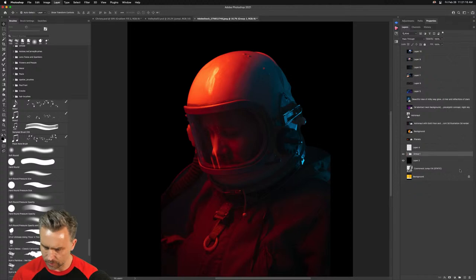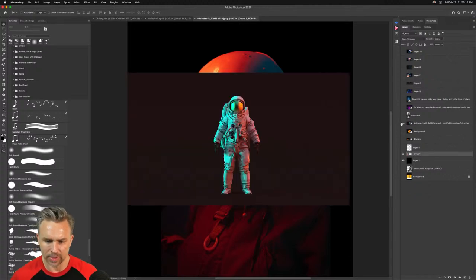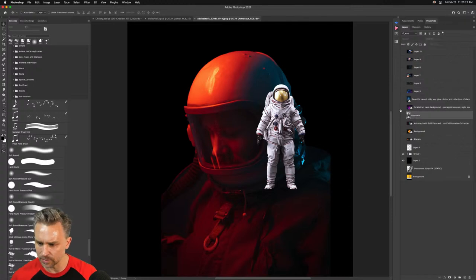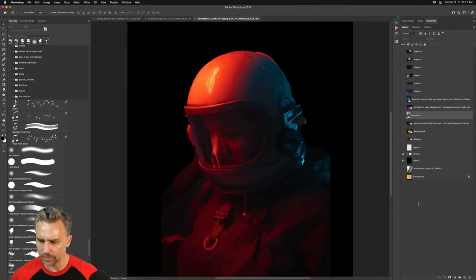Let's just group that together. Or even another astronaut altogether. I'm just really torn on this one. So this one's going to take a little bit longer. But let's just make the sparkles first. This is how I would do it.